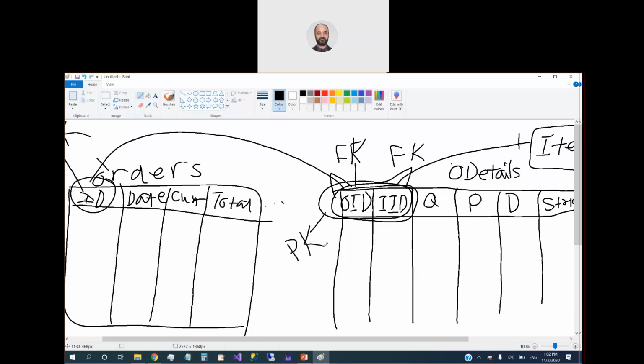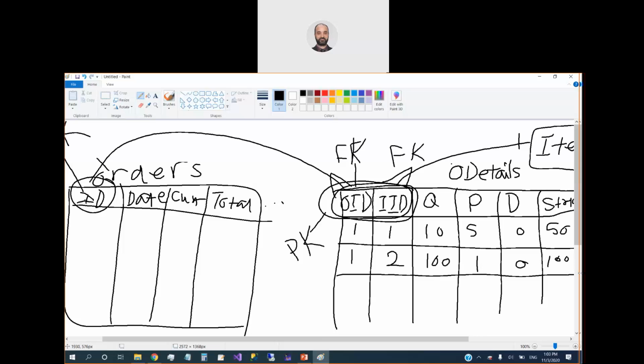So if, let's say, order number 1 has item number 1 and the quantity 10, the price is, for example, 5, and discount is 0, and the subtotal is 50 here, then we added another item, maybe item number 2, and the quantity is maybe 100, and the price is 1, discount is 0, so 100 here.